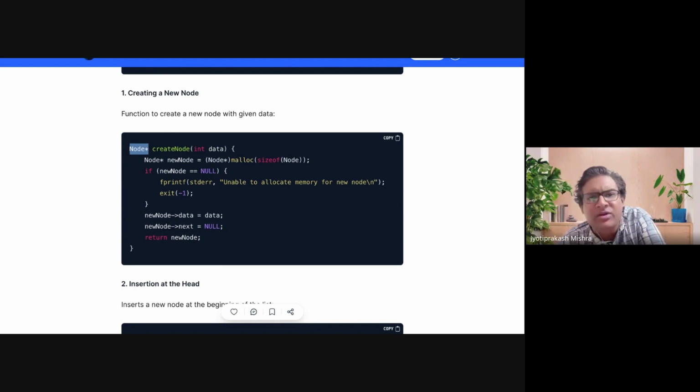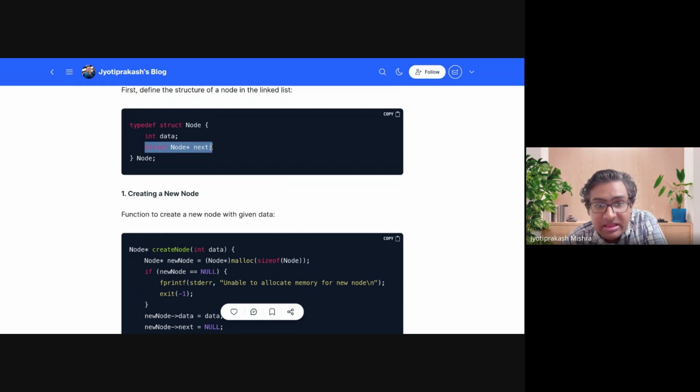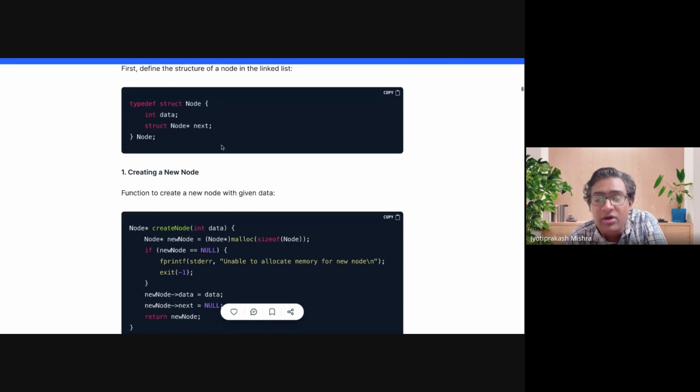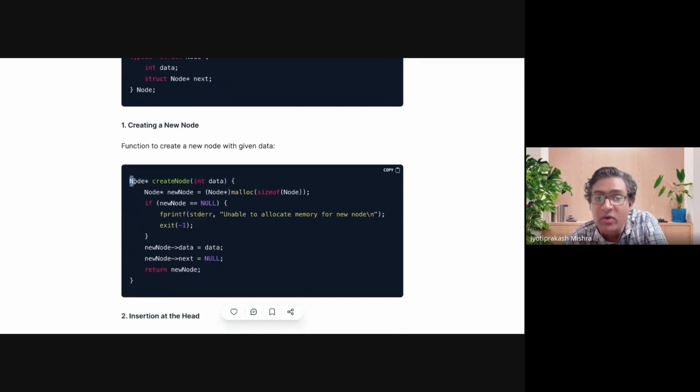How will you manipulate the node? Maybe you can give it a new data. Whatever data is there in the node, you might want to change that. What else can you do? You can make it point to another node. In that case, you will go and change the address inside that node. To be able to do all of that, you need to know the pointer to that node. Okay, not just a copy of that node. You need exactly where the node is. That is why this function returns a pointer to the node that it creates. Is this clear?